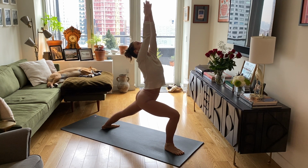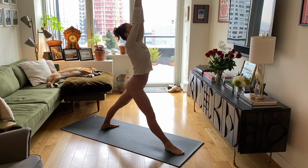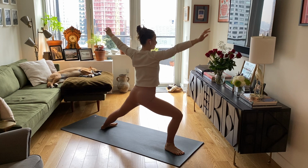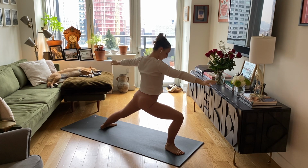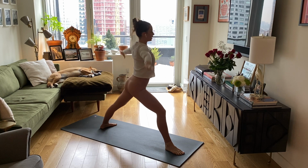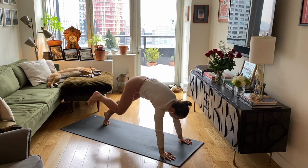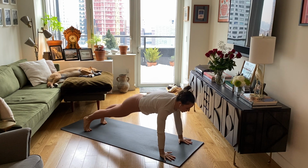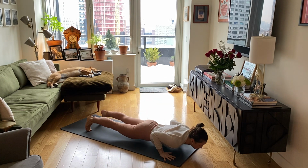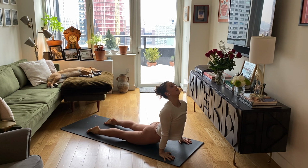Stay here, exhale. Inhale, straighten your leg. Warrior two, exhale. Inhale, straighten the leg, arms up. Low lunge, exhale. Plank pose, inhale. Chaturanga, exhale. Upward facing, inhale.